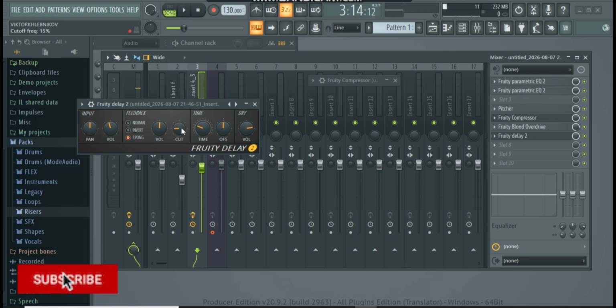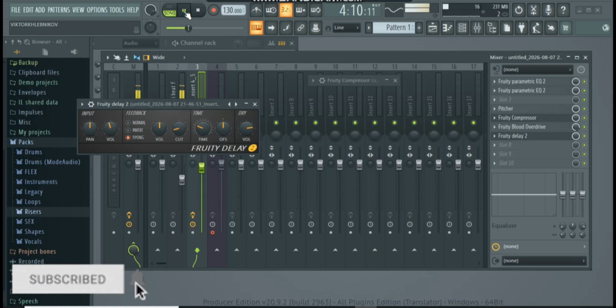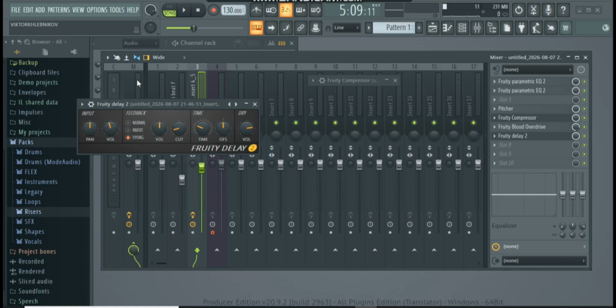Are you getting it now? So if I cut it down a little. Okay, so it goes off immediately. So I think I pretty much like that. Just ensure that this volume is not so loud so that you don't hear the echo so much in the face of the listener.